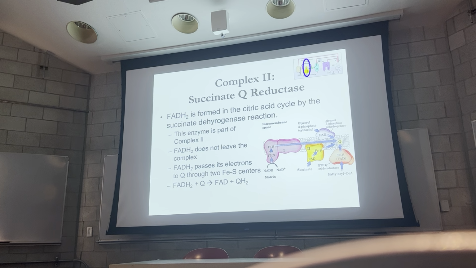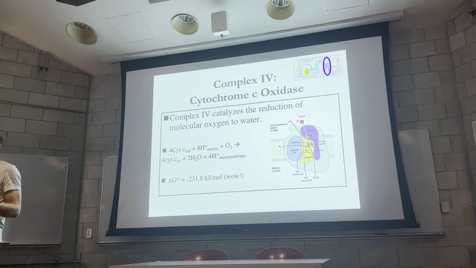So it's not surprising that this complex can also act as a proton pump. And so it will ultimately be moving 8 protons out of the mitochondrial matrix. 4 of those protons are necessary to help reduce O2 to make water. We're going to generate 2 H2O. So that's where 4 protons are necessary. And then the other 4 are going to get pumped across the inner membrane into the intermembrane region.